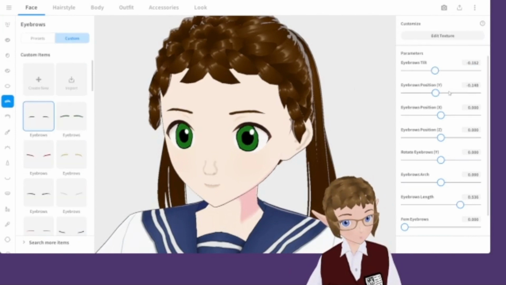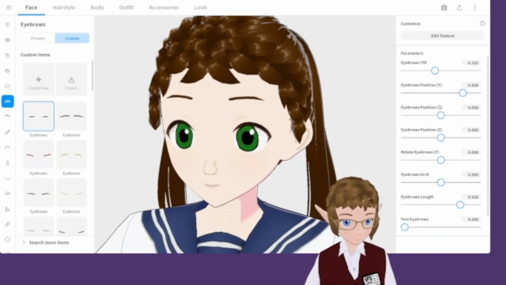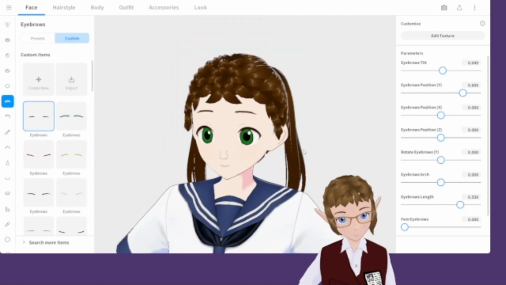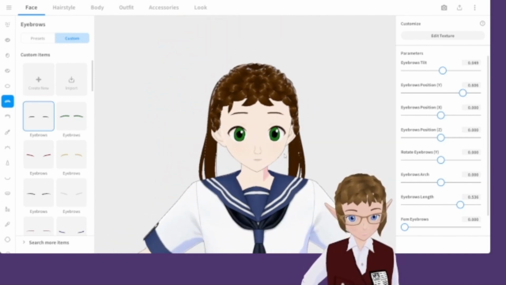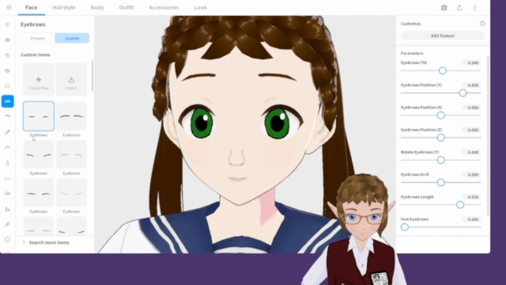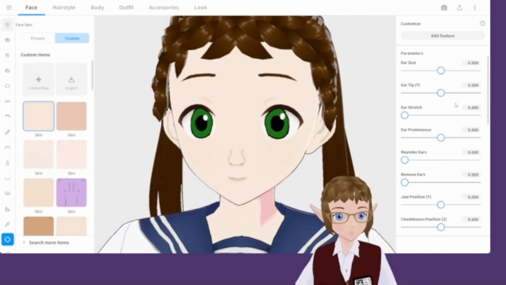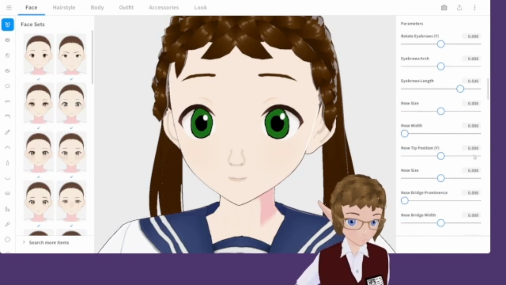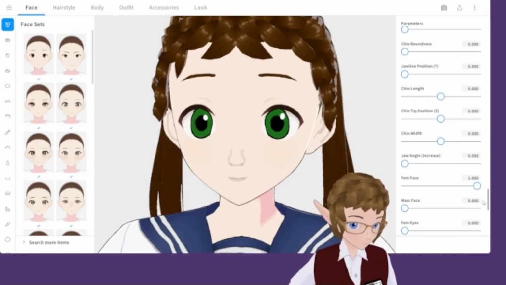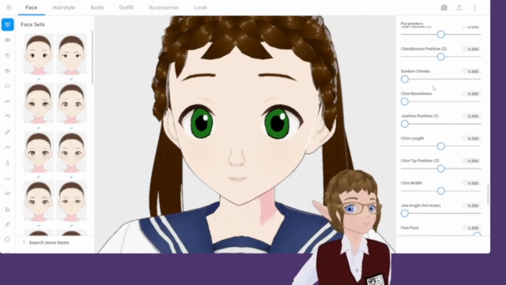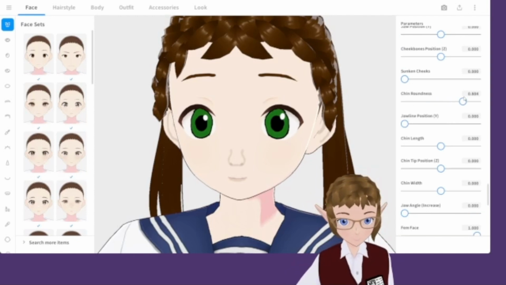Next, you want to raise the eyebrows, make them up higher, because again, this is how anime usually shows children. The chin you want to round out. So that option is somewhere right here. Chin roundness, you round it.